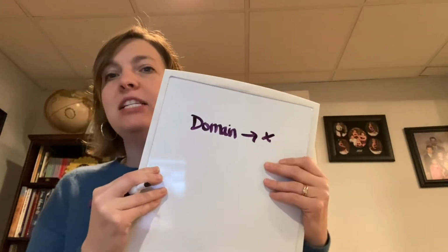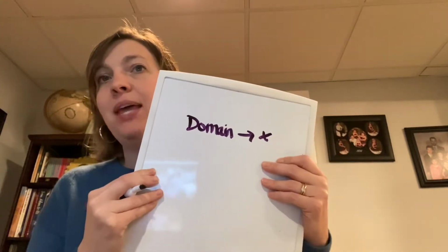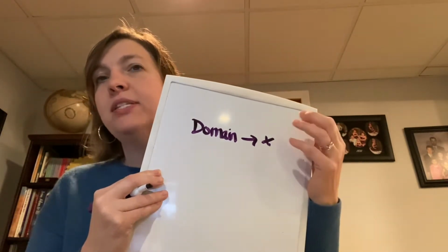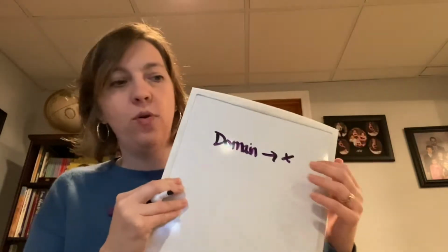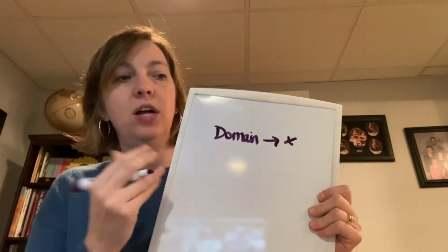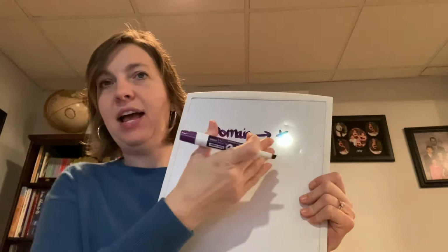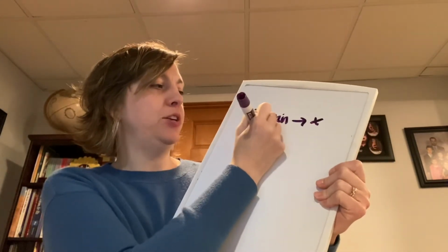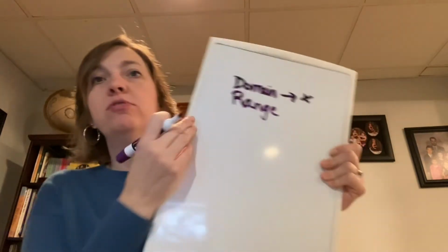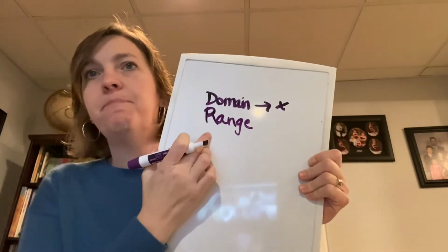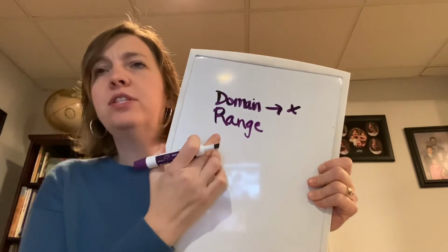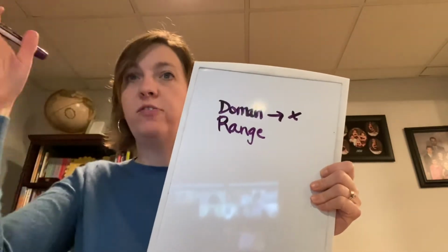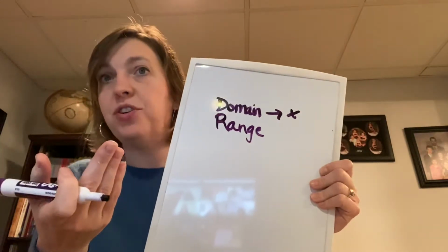So if I'm asking specifically about the domain of something, I'm asking about its x values. And you may say, well, Ms. Kim, since we're not talking about the x values, what about the y values? That would actually be called the range. Now, I know in math we use the word range for other things. In fact, we use the word range to talk about the difference when we have a set of numbers. The difference from the highest to the lowest is the range, right?